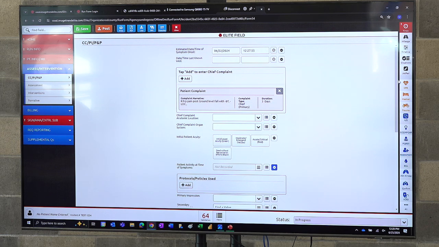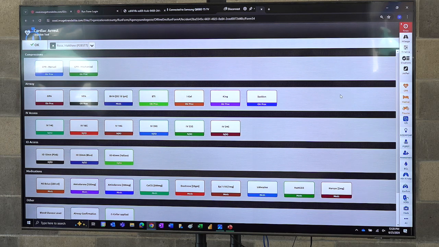I'm going to go through the situation tools. And let's say this is a cardiac arrest. When you're working through a cardiac arrest in these panels, these are all of the anticipated things to see in a cardiac arrest. If you need to get out of here, there's no problem with leaving and coming back. And when I'm going through the drop downs up at the top, you can see it has my crew at the top, and then it'll have the rest of my agency at the bottom.